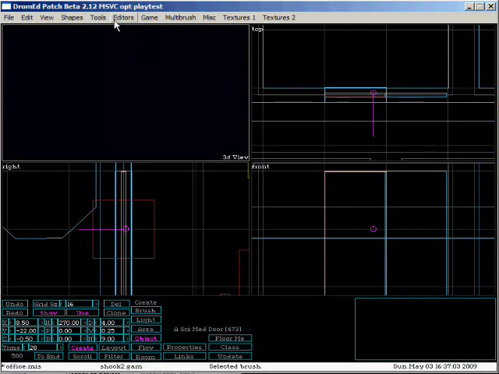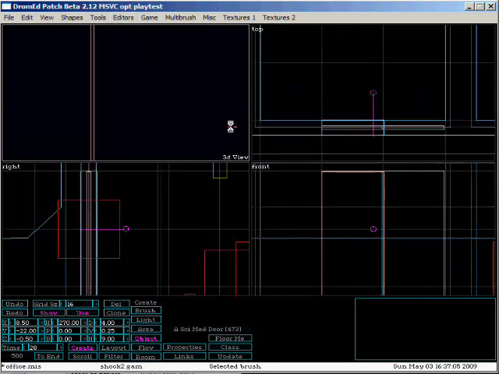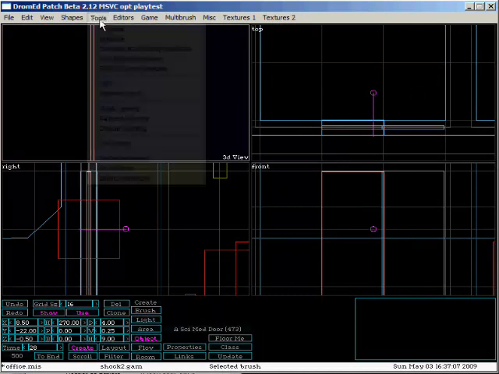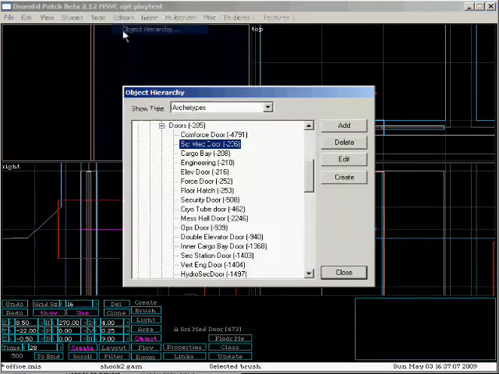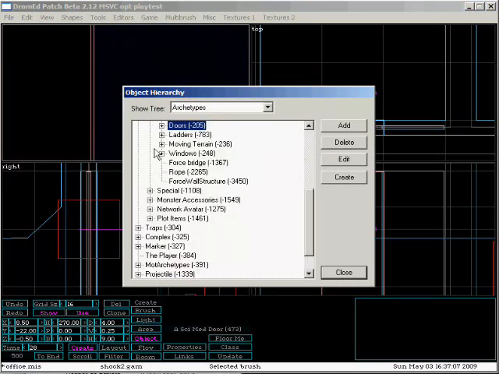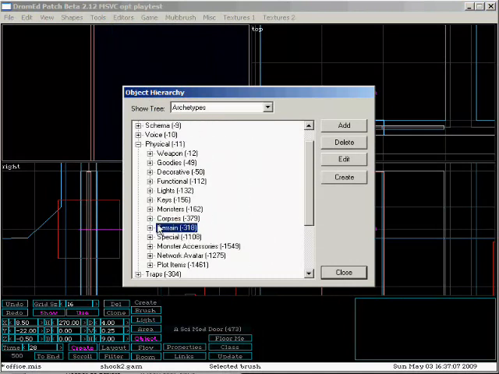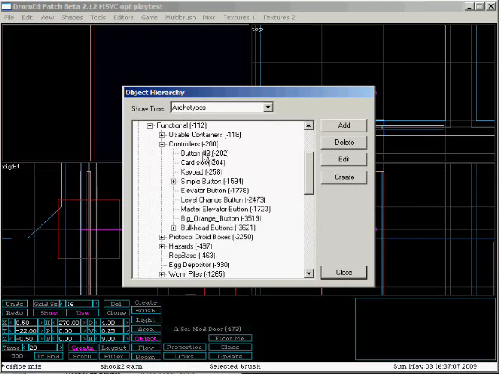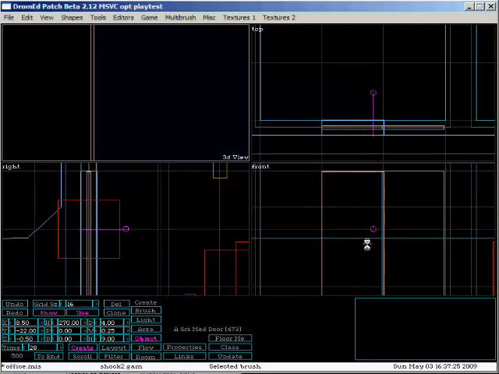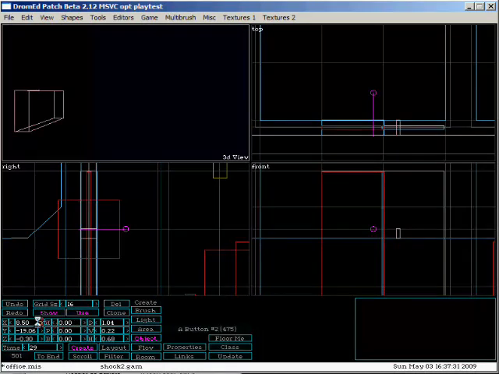Now instead of a tripwire, I'm going to create a switch, a real switch, and I'm going to tools, to editors, object hierarchy. I go to functional controllers, button 2, create. There.